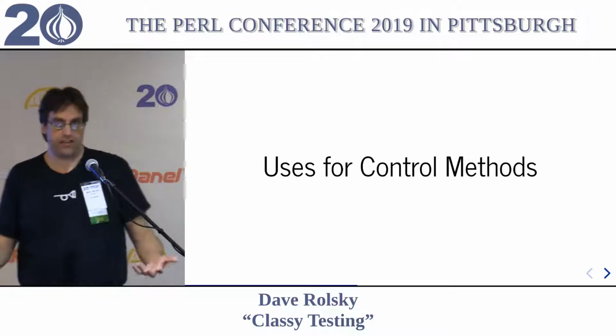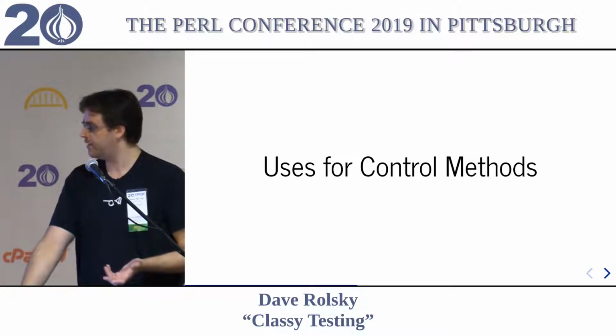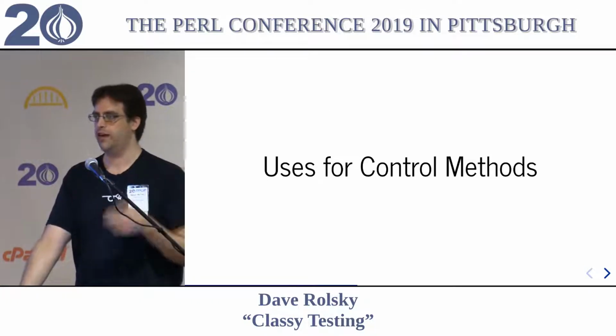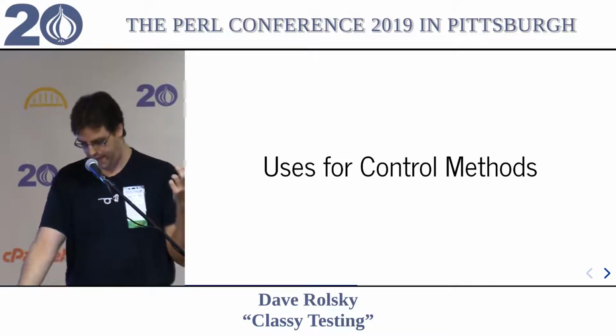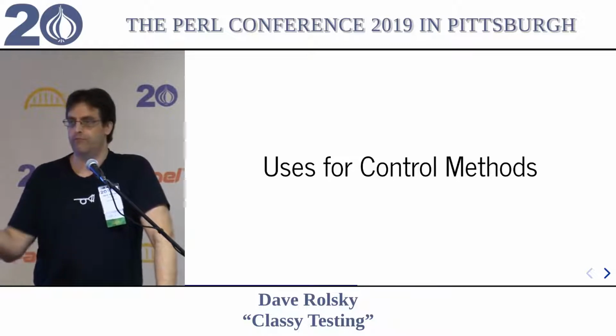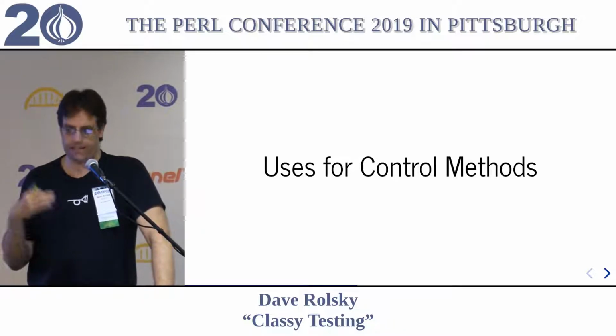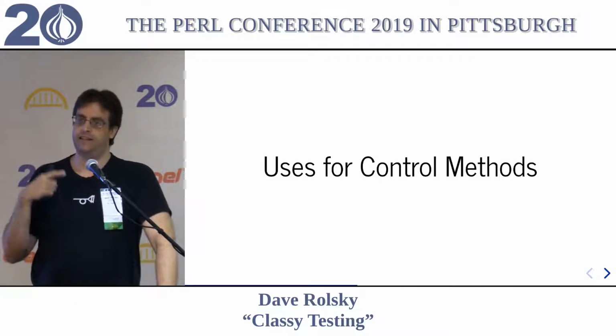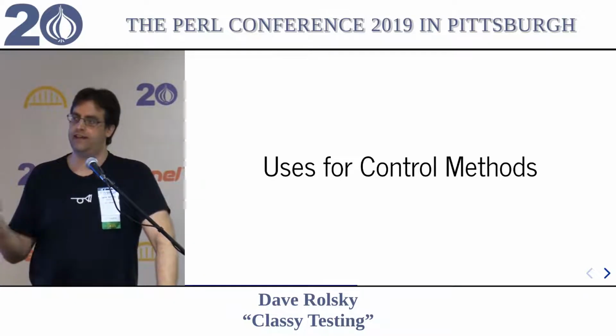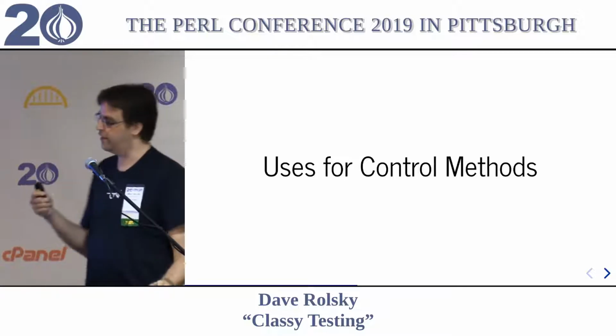All right, so there's a lot of things you can do with the control methods. I kind of mentioned some of them. Setting up external integrations, fixtures. If you want to start a service, if you're running some sort of integration test, you can print out extra diagnostic output if that's helpful for you. And you can also use it to skip entire classes and skip individual methods inside a test class. So I'll show you what that looks like.